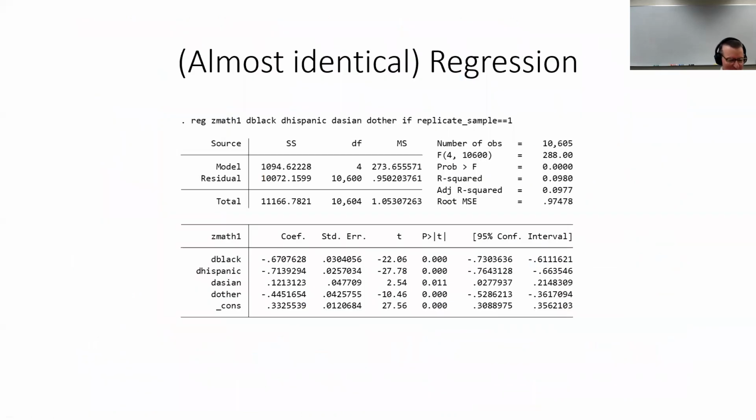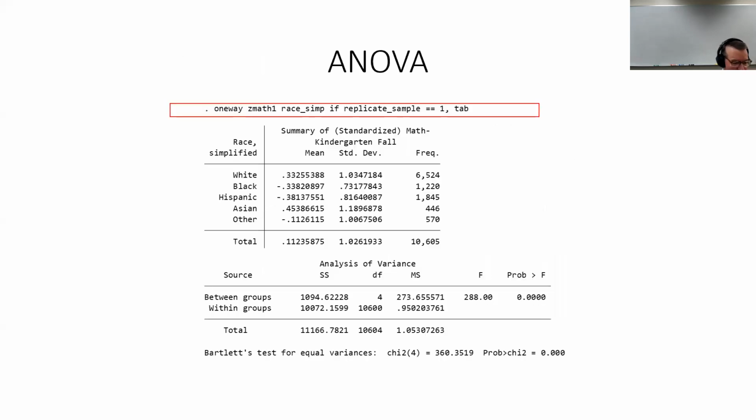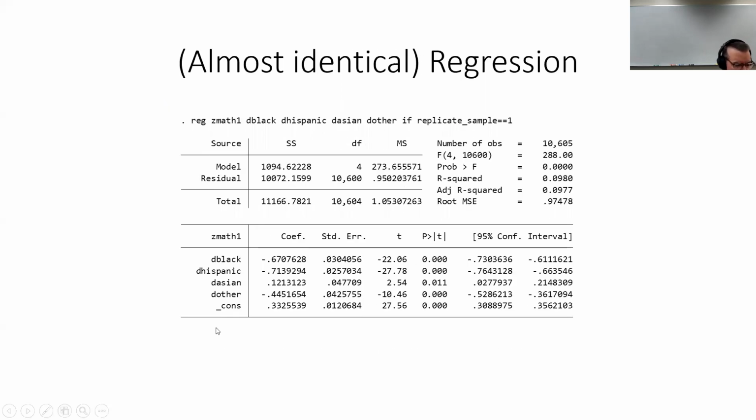So let's come close to reproducing that regression. They use the ECLSK, the class data set is the ECLSK. Paul was able to come pretty close to replicating the sample, not quite exact. There were a few subtle things about imputation that they engaged in that led them to have a few more observations. But this is essentially the same regression. And you have these coefficients that are almost the same as what is in the article.